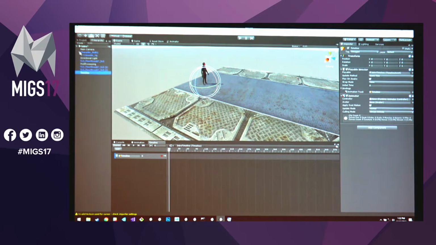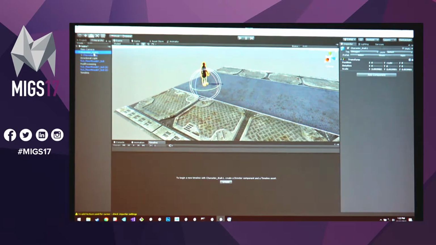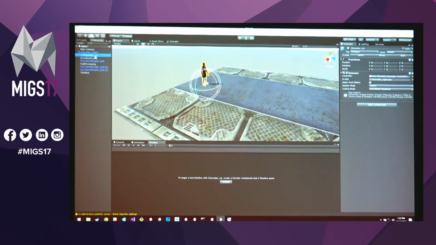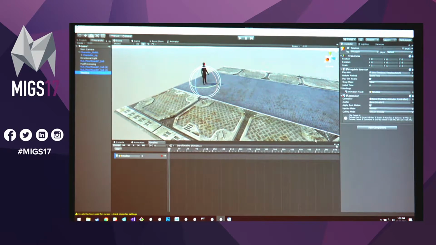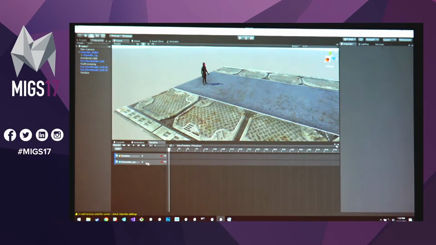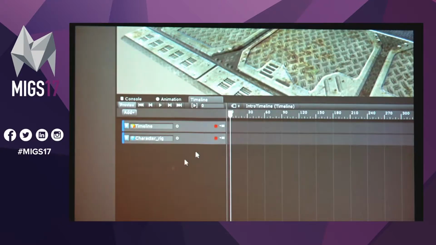Now, the way he's set up is he has an empty object at the top here, and then underneath him, this is his rig, which actually binds to his skeleton and handles all his animations. So what I can do with my timeline here, let me just lock it down there, is drag this rig down here, and then it's going to ask me what type of timeline clip I want. For this one, I want an animation track because I want him to animate. And now there's a reference to him in the timeline. So I can zoom in there. You can see that character rig.